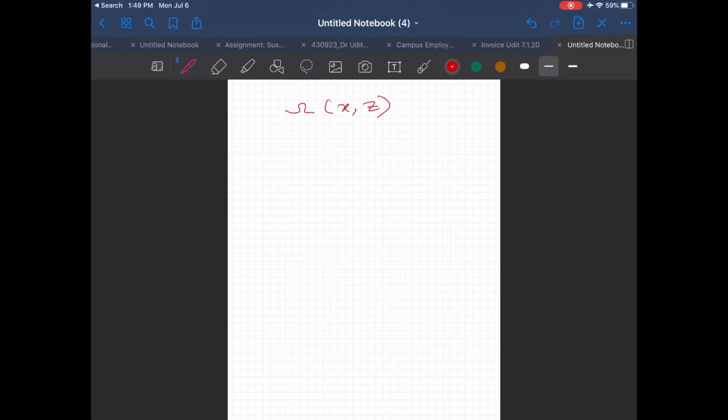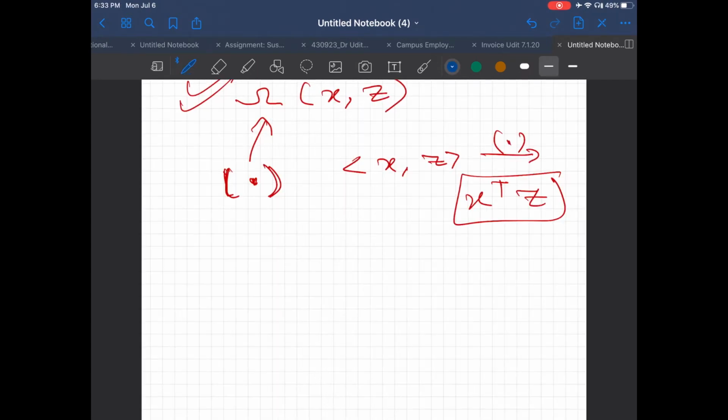Now if we look at some transformation on x and z, we can always define this transformation to be the dot product, and hence x and z when operated by a dot product, we can safely write them as x transpose z, and this qualifies to be a bilinear transformation. Hence we can say that the dot product is a specific case of a bilinear transformation. Now an important question arises. Would all bilinear mappings qualify to be called an inner product?